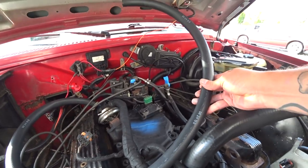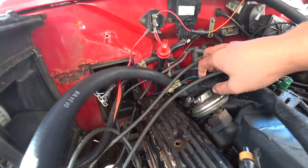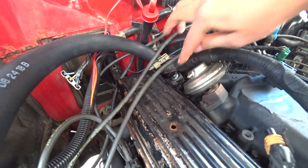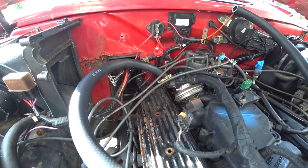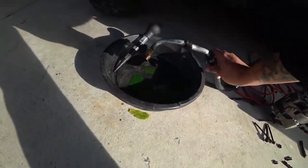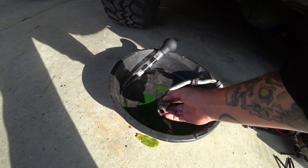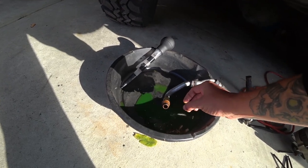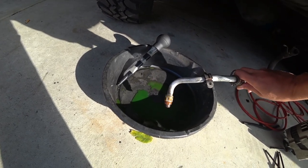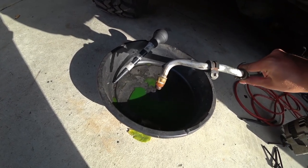You'll probably notice this great big hose right here. That was to get rid of the quick connection fitting — it's just a screw-in fitting with a barb. It's for the heater core. It had this quick connection like this, and this is what screwed into the engine, and it was just a quick connection that leaked constantly. Instead of just replacing it with another one, I went ahead and went with a screw-on barb type to get rid of this metal pipe, because this just went up and over the valve cover.